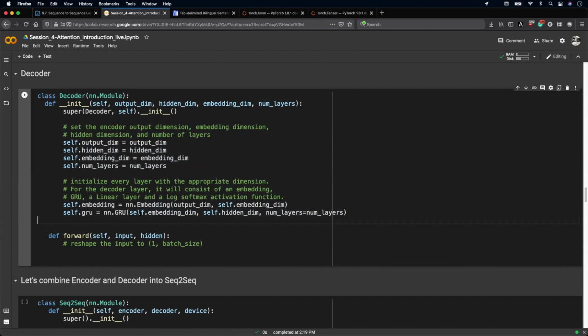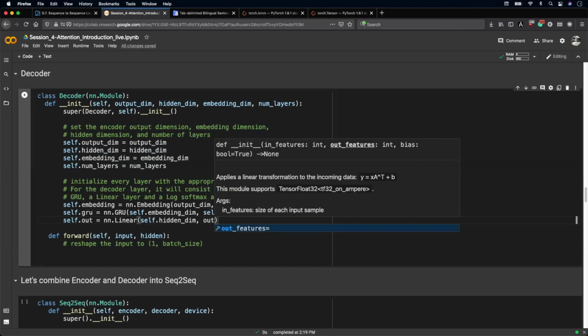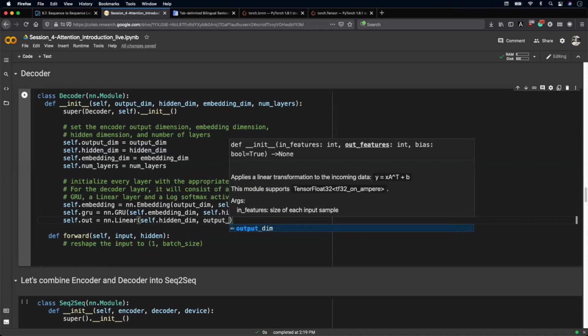To output. Then, as I said, we will have a linear or a multilayer perceptron layer which will give us the output. So let's just define that, nn.Linear. The size of this linear is going to start from the hidden dimension as the input, and then our output could be this output dimension.